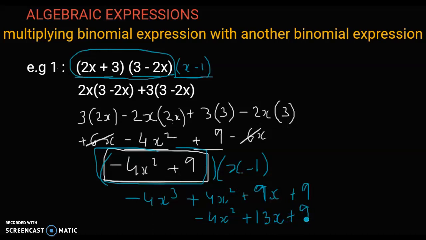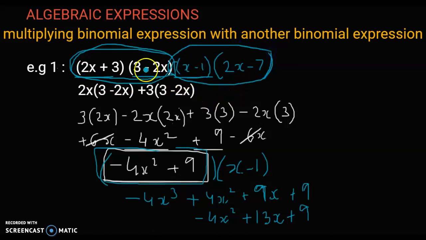So that's how you multiply three binomials. Now suppose we have say four binomials. Okay, so what you do is first you multiply these two, then you multiply these two, and their answers you can multiply again. So if you have say four binomials, then you can multiply two binomials and two binomials, and then multiply the results of each one of them. So this is multiplying binomials with another binomial.